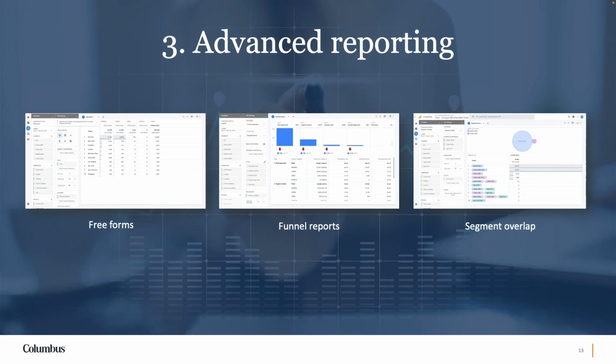Then you can see where those circles overlap each other, and that will create a segment where all of those 3 are inside it. So for example, all purchasing users from Stockholm with the age of 18 to 24.